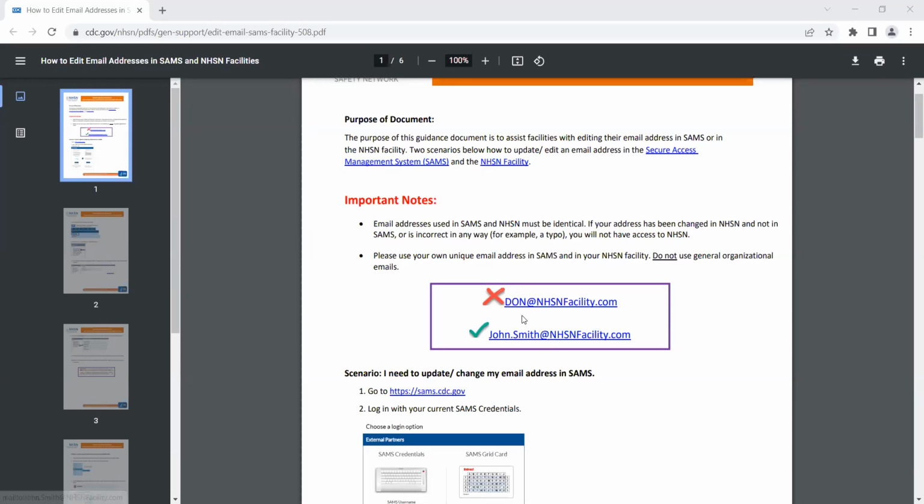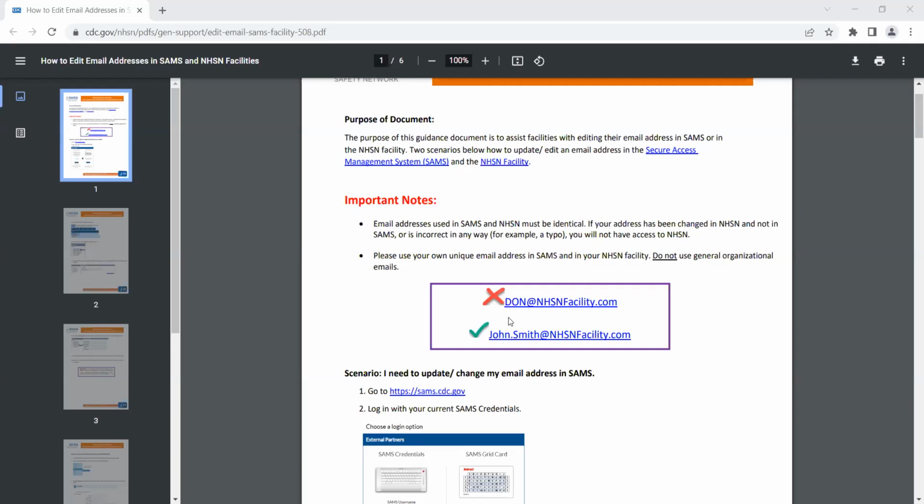So if in this instance they're using DON, if that DON was Susie Smith, and Susie Smith was attached to the email address DON at NHSN facility, and now Penny Imes is the DON, Penny would have the same email, therefore it's not unique, and when you try to put that new person in with the same email address as somebody else, it's going to be rejected.